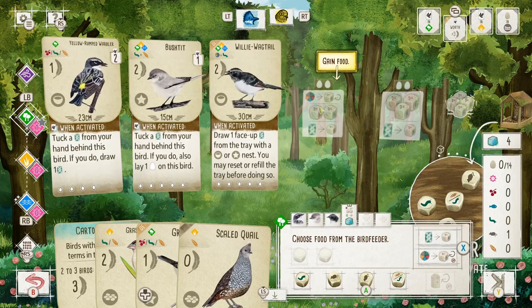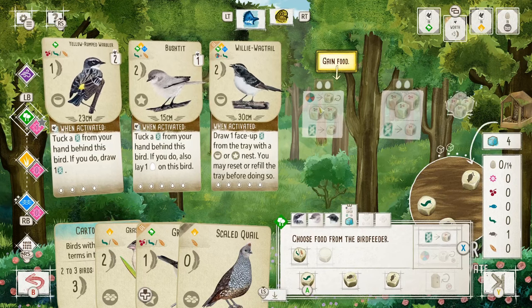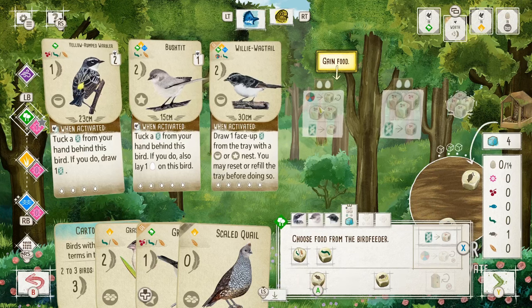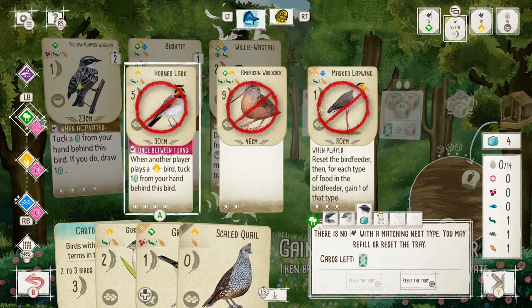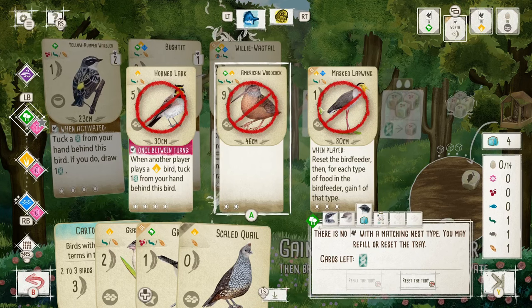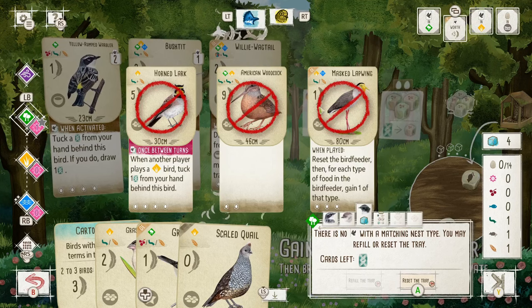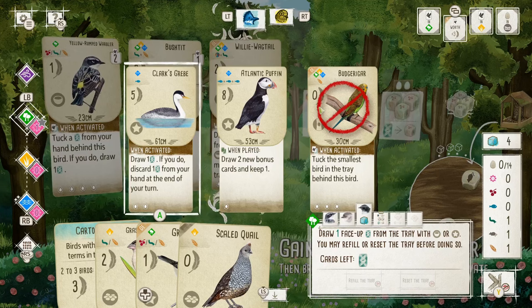I want wheat. Wheat is good for all of these guys. And then wheat and worm. What? With the magic, you may refill or reset the tray. Oh, reset. Okay, so not that one.